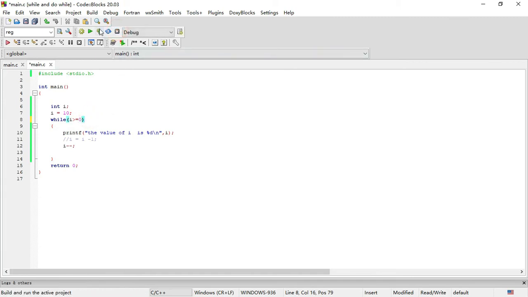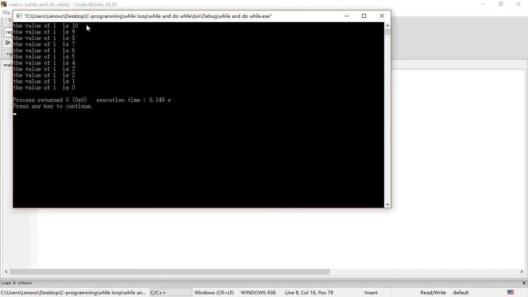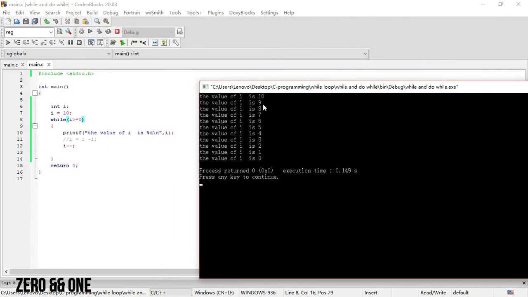Let's have a look. Now realize that now it runs from 10 up to 0. That's because at the last point, I will be 0. And since 0 satisfies this condition, it will still be run. But however, the next time, 0 minus 1, since it evaluates to negative 1, and negative 1 is not greater than 0, this while loop will stop running. This is about the while loop.